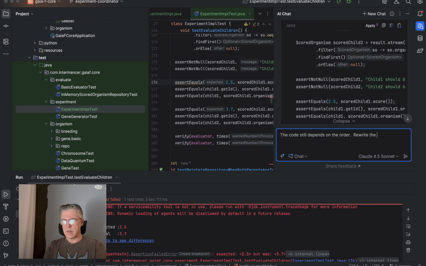Rewrite the test, making sure that one of the children, either one, has a score of 25 and the other child has a score of 3.7.